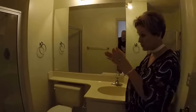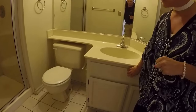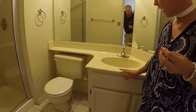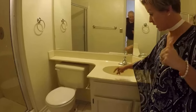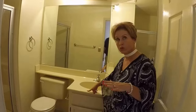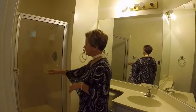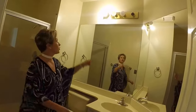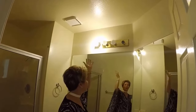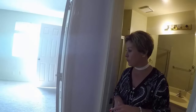So this bathroom here, we're trying to save as much money as we can, not having to rehab everything. So we're going to leave the flooring. I do want to paint these cabinets to a darker brown. That way it won't make this look dirty. If you go white, like we're doing in the kitchen, this counter is just going to look dirty and old. So we're gonna actually go darker here. We're gonna get a new toilet seat. We're gonna clean up this caulking in here so that we can make this look fresher. And we are going to get you a new light. This is the same kind of standard light, but we're gonna have it match this faucet. So that way that all has uniformity.